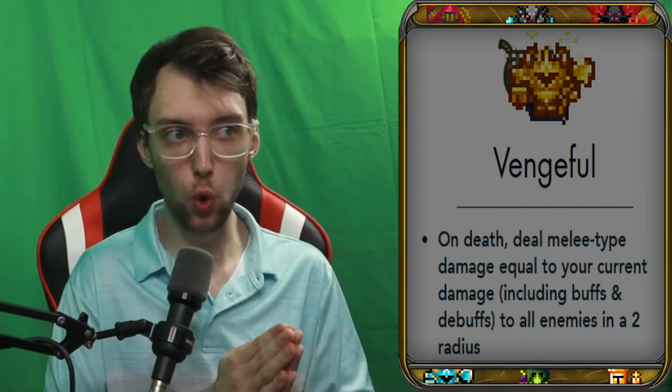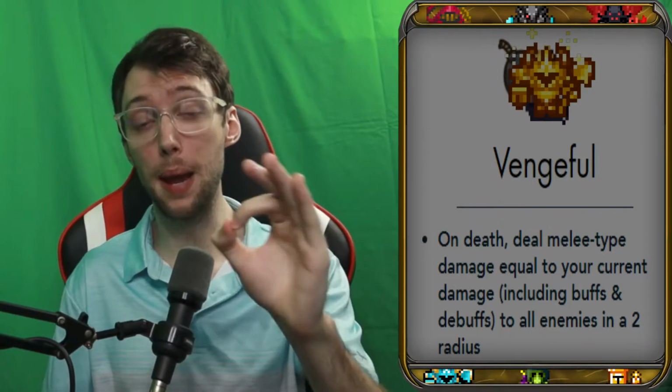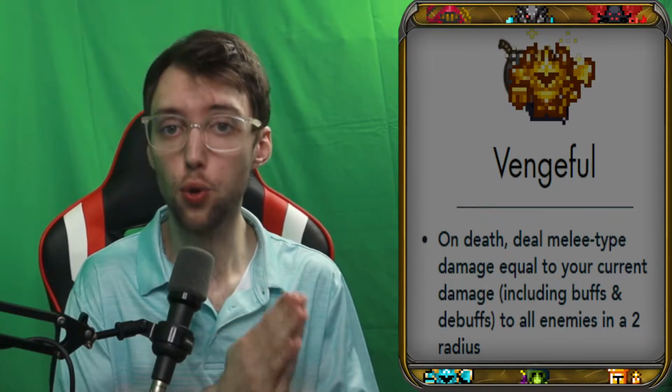Always going to be the best one. We've got the Vengeful Warrior. This is the spec I want you guys to take. I want you guys to use it because this is where you're going to see the most DPS you could possibly squeeze out of the Warrior. The Vengeful Warrior, on death, explodes, does damage, and this damage multiplies by buffs to all enemies in a 2 radius.